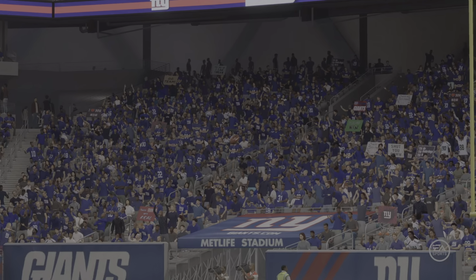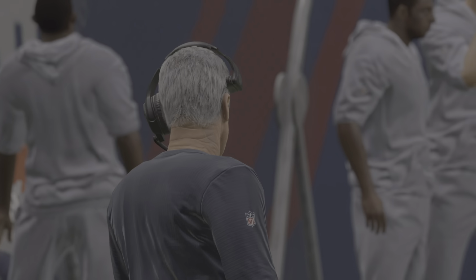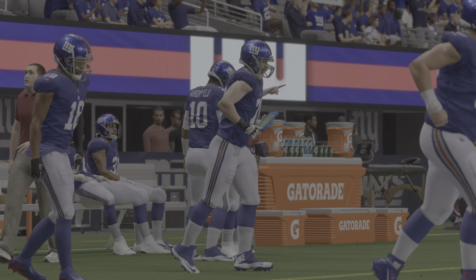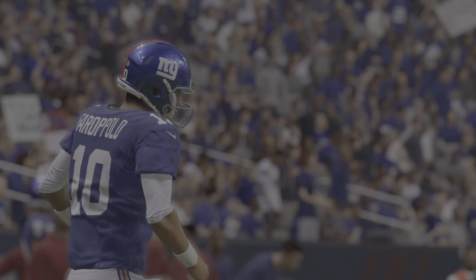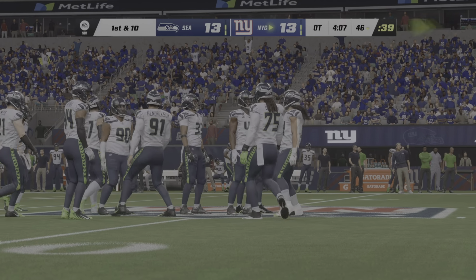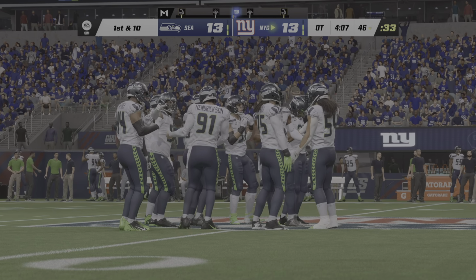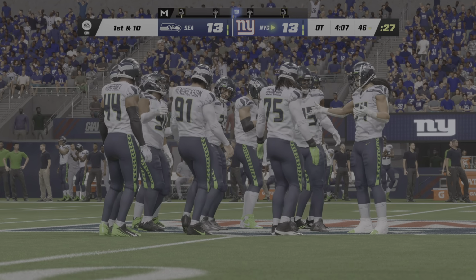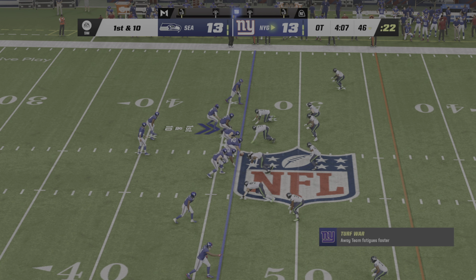And now that changes things in a big way because you're forced to try a long field goal to hopefully get something out of that opening drive in overtime, and it's unsuccessful. And now on the other sideline, maybe you just need a couple of first downs, get your own kicker set up with a chance to win this game. So good starting field position for him here as they come up 1st and 10 at their own 46.